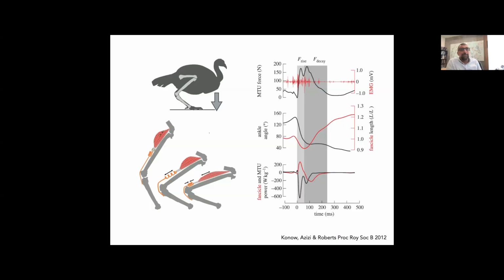Yeah, it's doable, and I think the better way to do it is with a high-speed X-ray system, where you can visualize the skeletal elements much better, regardless of whether they're obscured externally or not. Could you also do it with sono instead of just the ankle? Oh, I guess you have the fascicle length. So it seems like you could back out the knee angle change from the fascicle length and the ankle angle. You'd have to make some assumptions about tendon stiffness, but yeah.